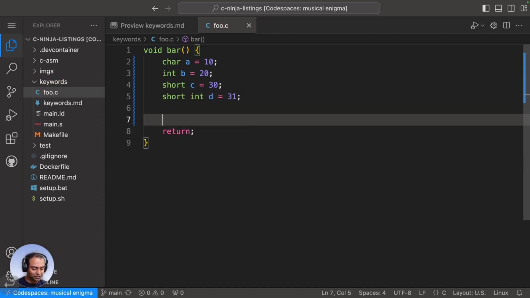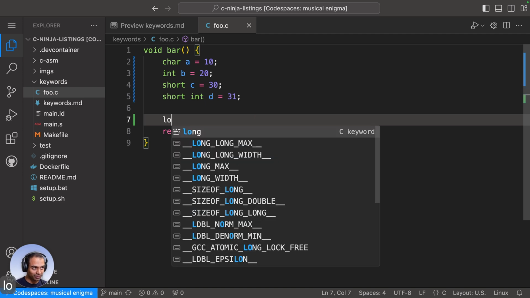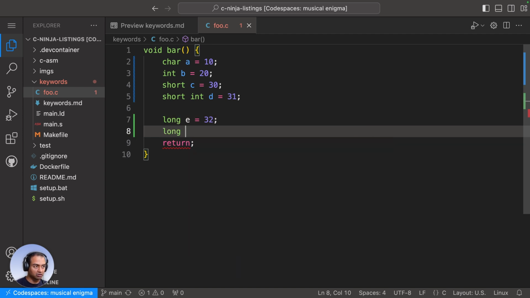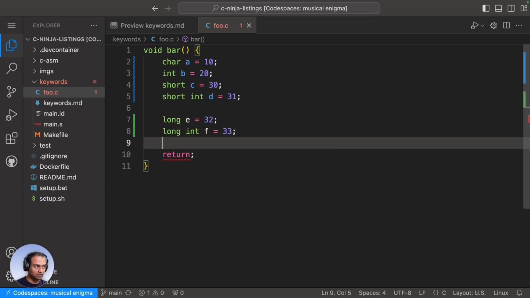Okay, because I'm running out of numbers, my brain's not working at this point creatively enough to pick better numbers. Okay, so we then have long e equals 32. Then long int f equals 33.